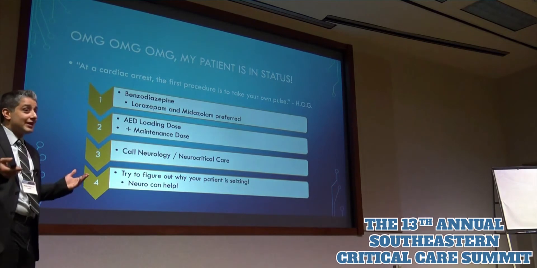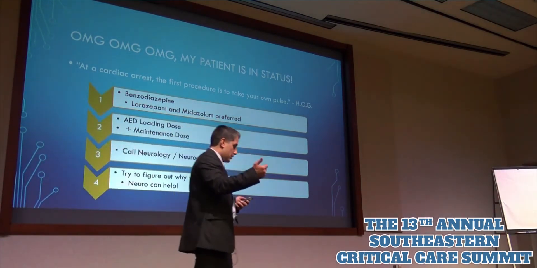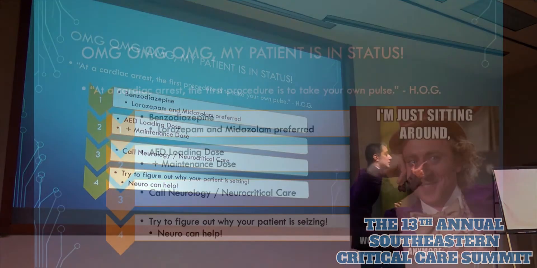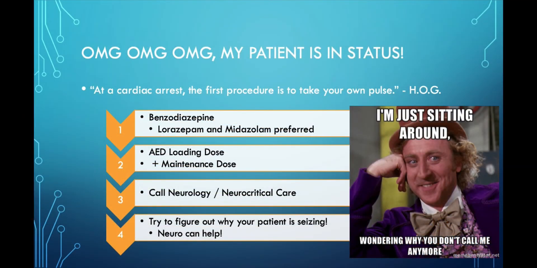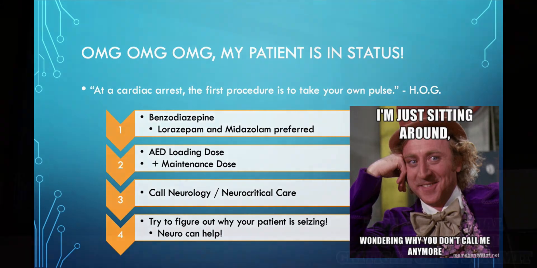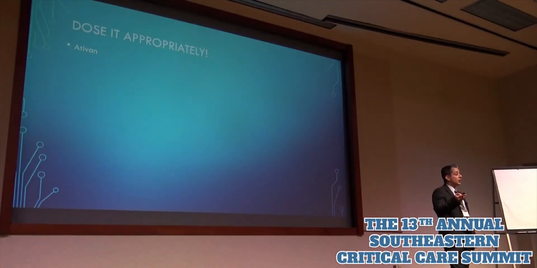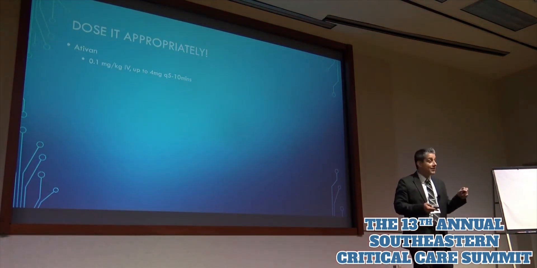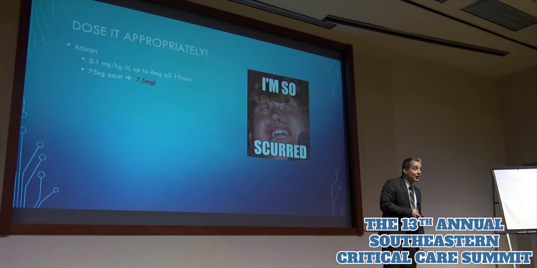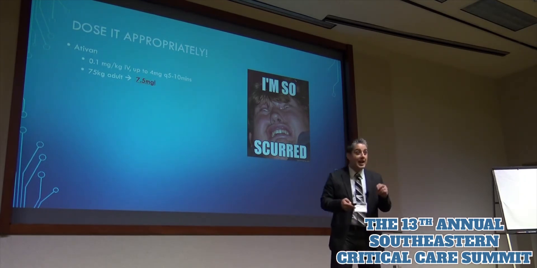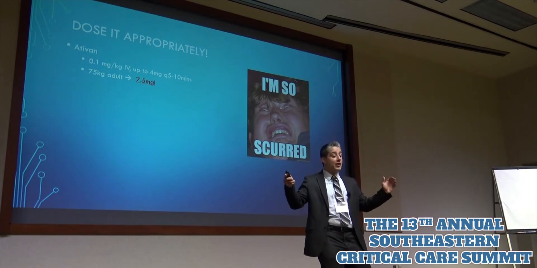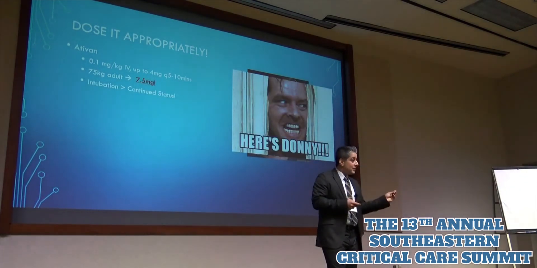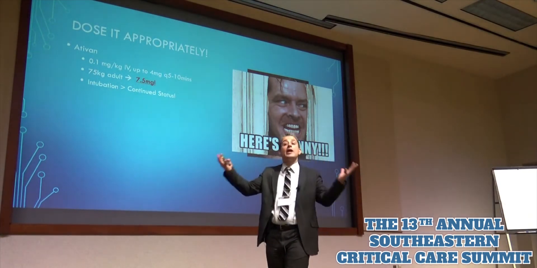There's an algorithm, and it's really easy. First you give a benzodiazepine. Then you give an anti-epileptic loading dose and maintenance dose. Then you call neurology or neurocritical care, who are going to help you figure out what you need to order and how to address why your patient is seizing. The most common pitfall is people don't dose the drugs appropriately. Ativan should be given at 0.1 milligrams per kilogram IV, split up into 4 milligram doses every 5 to 10 minutes. That means a 75 kilogram adult is going to get 7.5 milligrams of Ativan — which sounds scary, but you've got to get after it. Intubating the patient is better than literally letting their brain fry from all of the seizures.